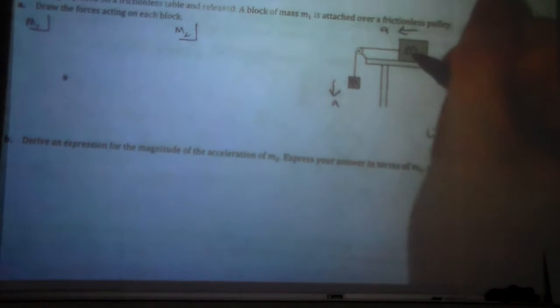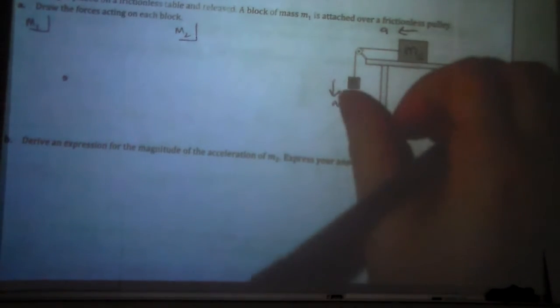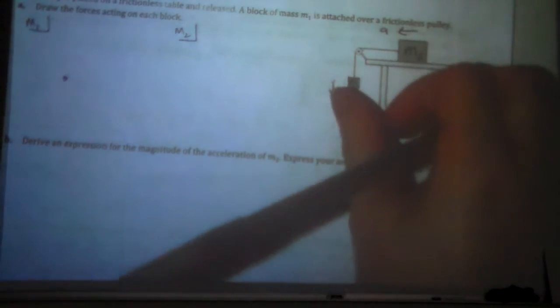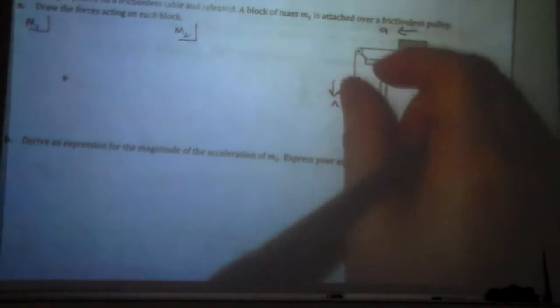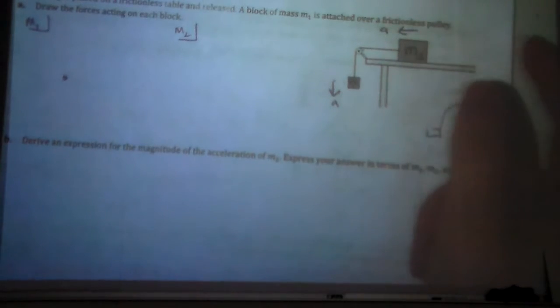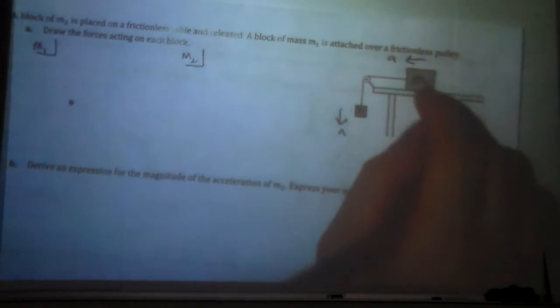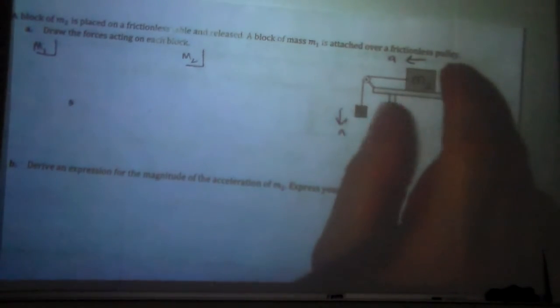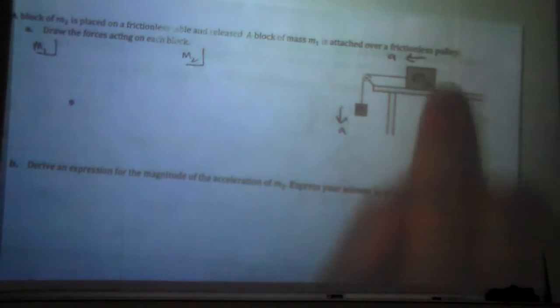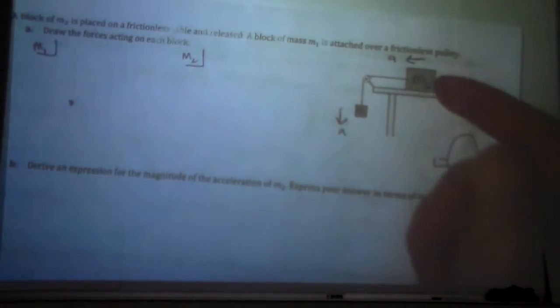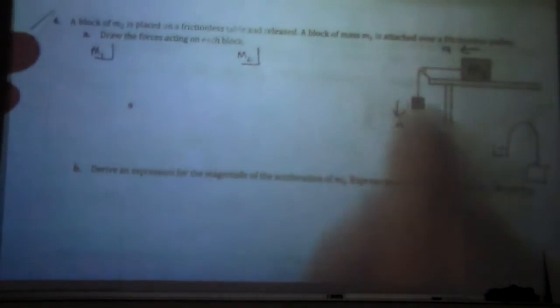This guy is not pulling against, it's not like its weight is pulling against this guy's weight. It's just like more mass to pull. So it will slow it down, but it doesn't mean it will cause it to accelerate up. So it's still going to accelerate down like we expect. If there were friction, then it's possible it wouldn't move, but it would not cause it to accelerate the other way. So it's either accelerating down or there's enough friction to hold it in place.